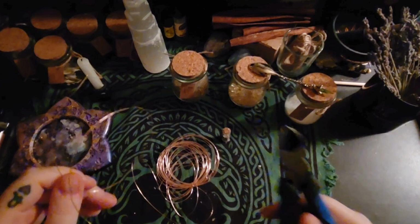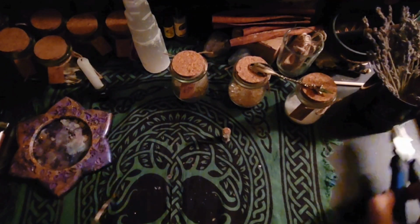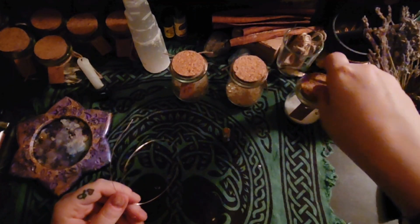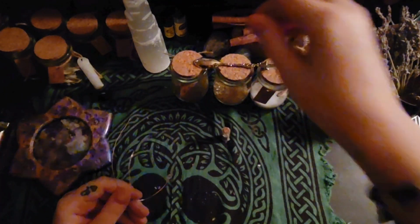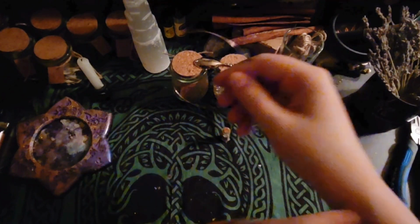Handy dandy wire cutters. Please always be careful using wire and other sharp implements. This is your PSA for the day. This stuff can and will poke you. Wire cutters, you could definitely do some damage to yourself. So be very, very careful. And that goes for fire, candles, anything stabby. Please do not chew on rocks or ingest anything that you're using. You know, usual fair warnings.